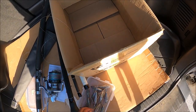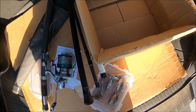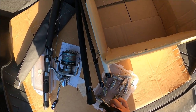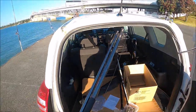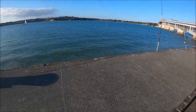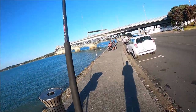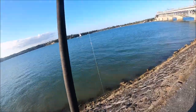All right, now my final setup for the day is this ultimate bad boy. I'm kind of nervous to use this, but I'm excited. It's my South African rod, the Assassin Evo. This is my best casting rod ever. Out of all my setups here, this is my most extreme setup.